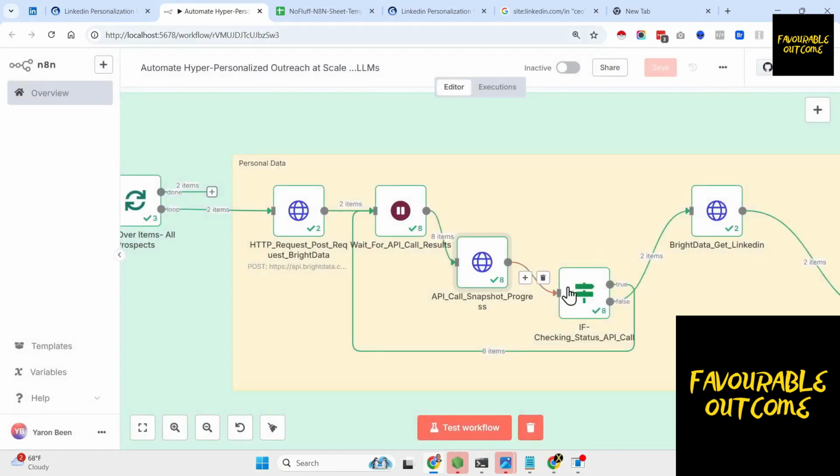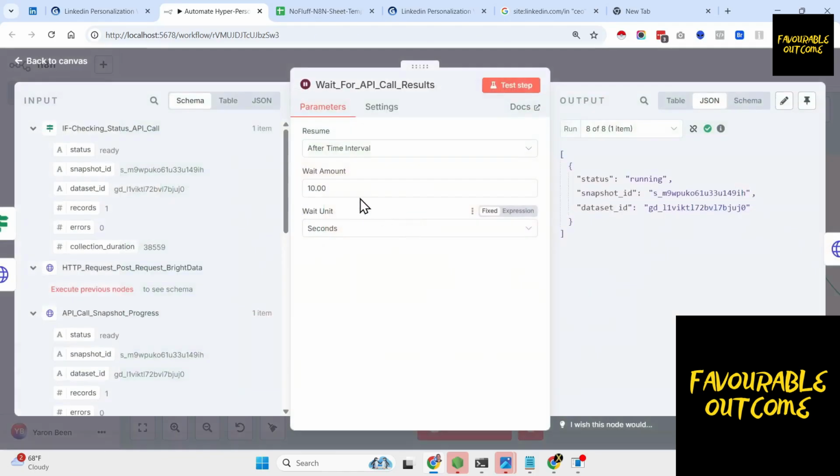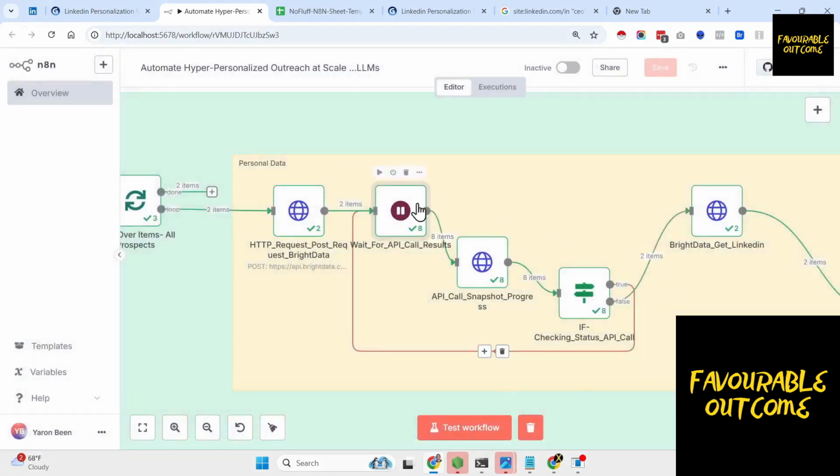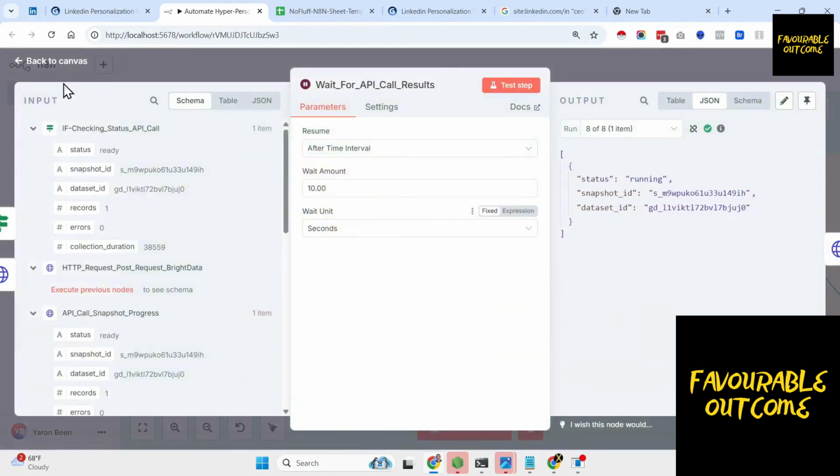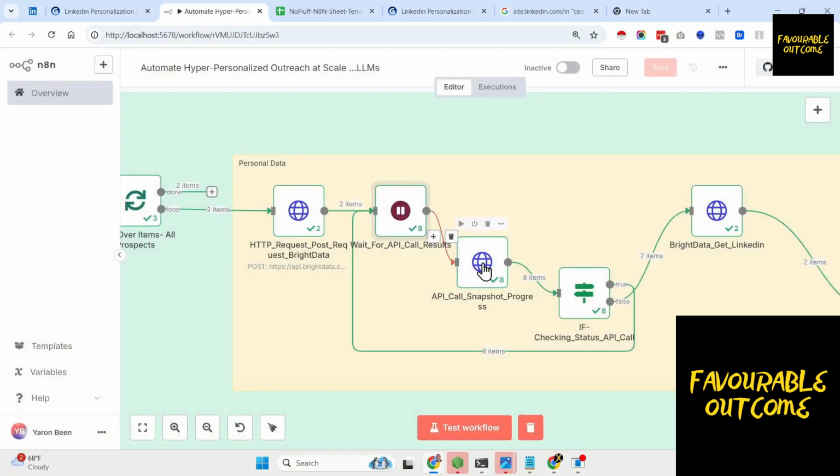If the snapshot is ready, it's going to move forward to requesting the data. And if it's not ready, it's going to go to the true branch, basically, if it's still running, and we are going to wait again. We are going to wait for the amount of time defined over here, which is 10 minutes, but obviously you can do less. Actually, 10 seconds, sorry. As soon as the snapshot gets the status that the collection has finished, it's going to move forward.